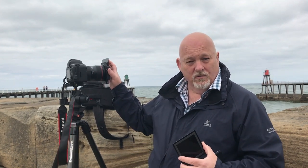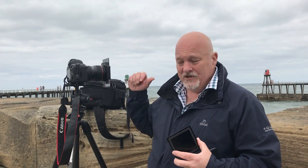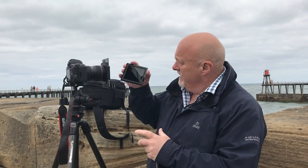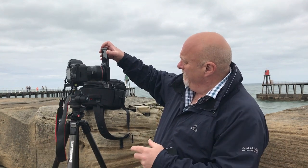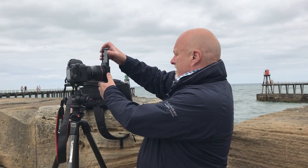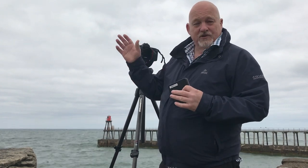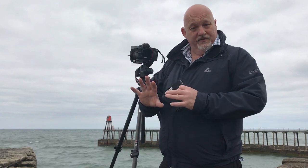The other filter will already be in place, so I'm going to get back in position, set the shot up, and then this is going to go in at the very end just before I make the picture. It's just going to slide in like that, down from the back of the camera. So let's give it a go. You'll notice on this image we've also teamed up the big stopper with one of Lee's ND grad filters. The ND grad filter we placed initially when we did the initial setup with the focusing and everything. This filter just balances the brightness in the sky with the darker sea.